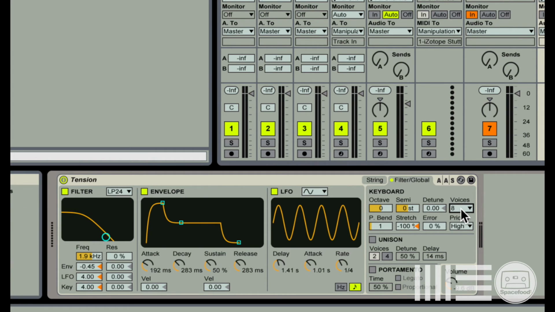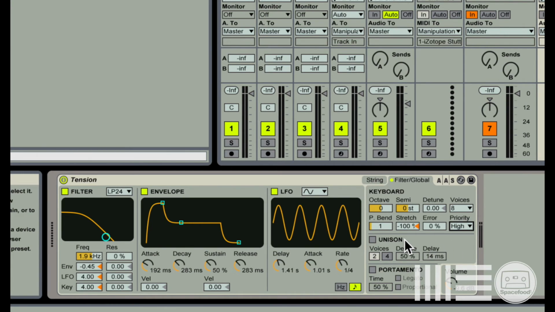Is it going to be the lower note that's going to be dropped out, or is it going to be higher notes? So if we know that we don't want any of the higher notes to be removed when we've exceeded our polyphony, then we can adjust our priority. So the priority set here will be the higher notes, but we can choose if we want the lower notes or if we want the last note that was played to be removed. So that's what that does.